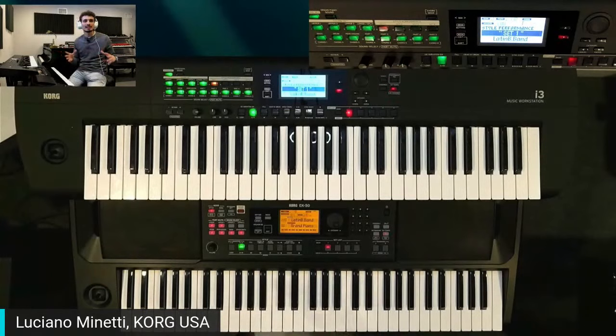Now, the EK-50, starting with the speakers here, they are two 10-watt speakers. So if you're somebody who's looking to just get into this Arranger space and try experimenting with styles, and as you can see, it's fun to just jam, even if you just want to jam. But maybe you don't have an external speaker system and you have a little bit more room for a slightly larger keyboard, the speakers that are inside of the EK-50 are going to be a great option for you.